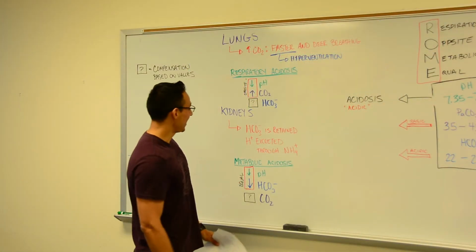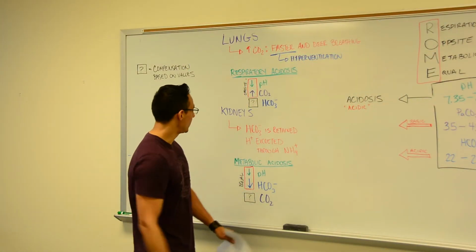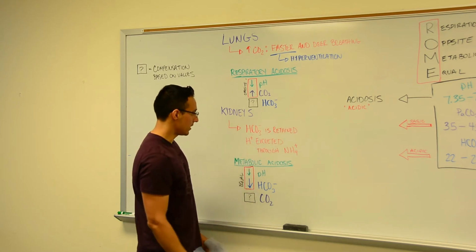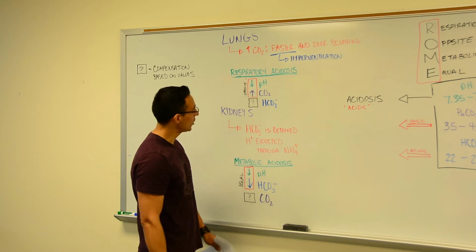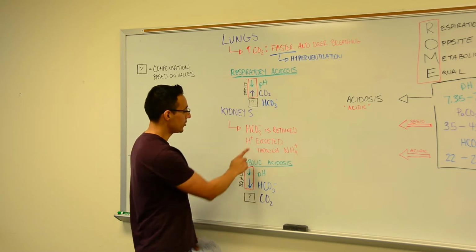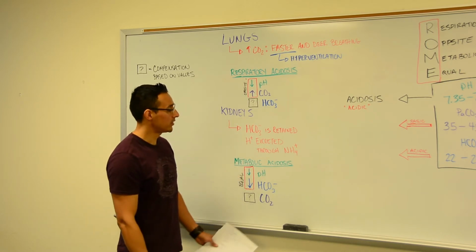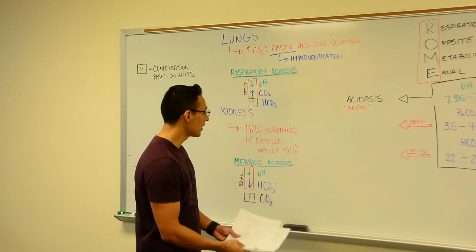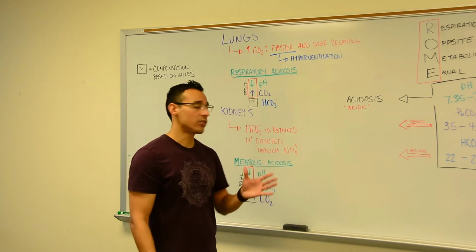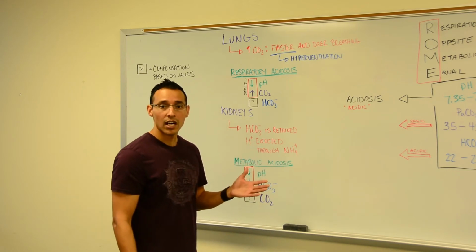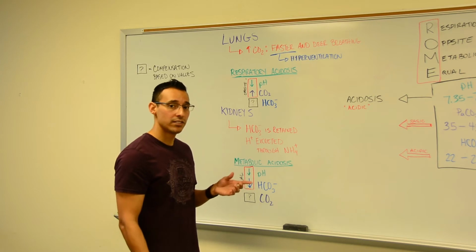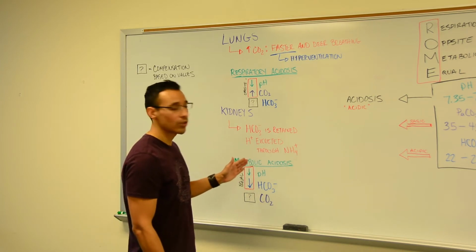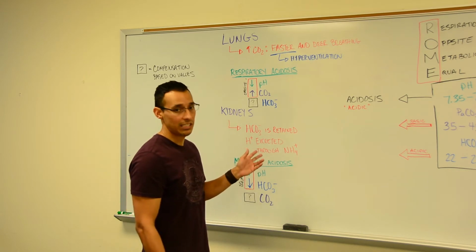Now I'm on the left side, and for your kidneys, you can see here that because it's acidosis, the bicarb is going to be retained, and you're going to have more hydrogen being excreted through ammonium, which is going to be your NH4+. Those are the basic functions of how your body is going to try to compensate for your acid-base balances. It's either going to be through your CO2, through breathing, or through your hydrogen excretion in your kidneys.